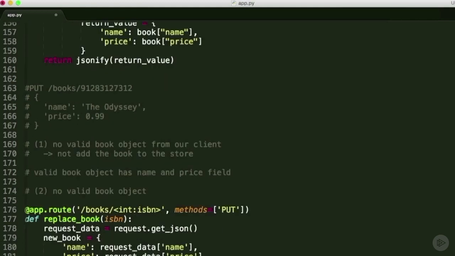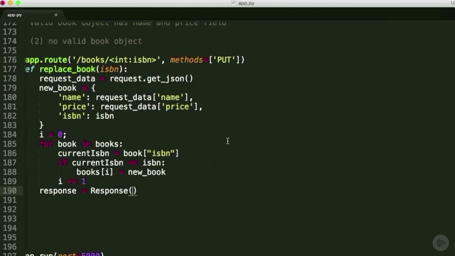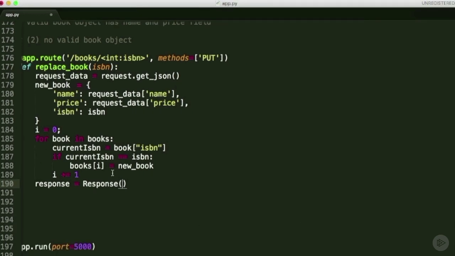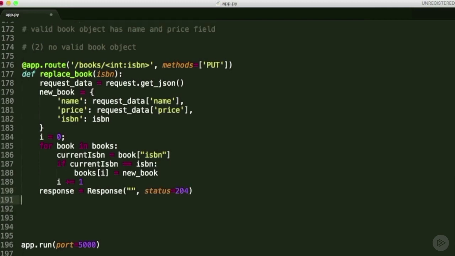After this is all done, we will have our API return in this response a 204, which is a no content response, which is the standard that indicates that a put operation successfully updated a resource. For the first parameter, I'll send in no content, and then second, as a status, I'll send in a 204.